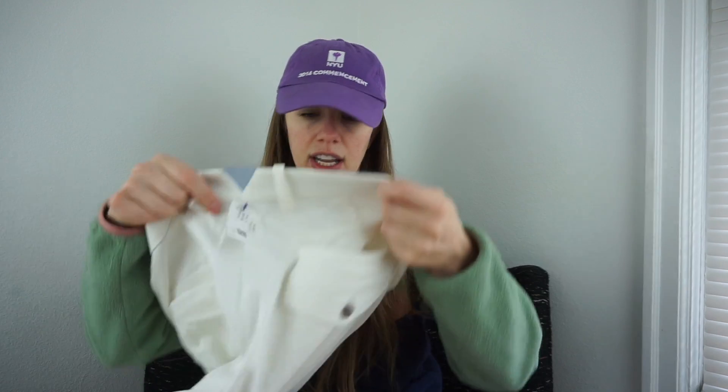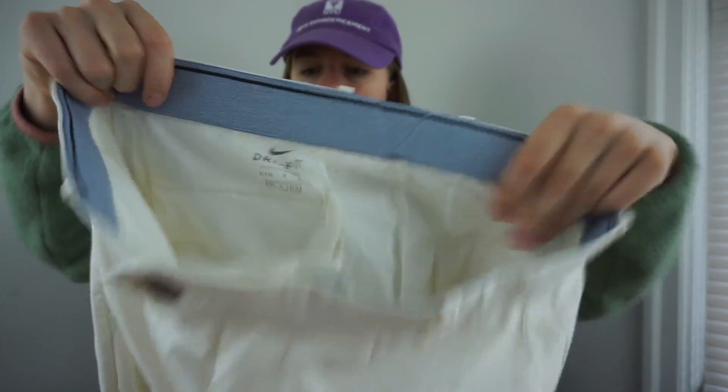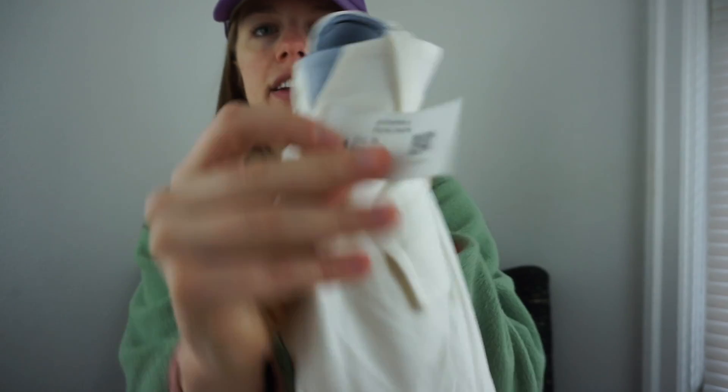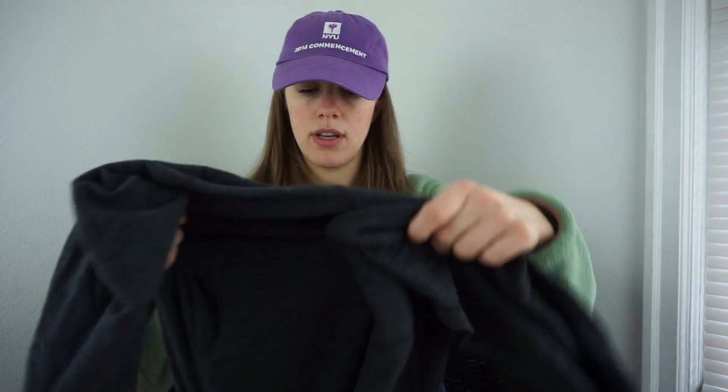I don't pick up North Face very often but these seemed really cool — biker shorts with 'The North Face' on the side. When I checked later they're from season S22, so from 2022, really new. I'll just sell them. This is for my friends — a Nike golf polo. These Nike golf pants are white so they have some minor dirt marks, but they're basically in excellent condition. Goodwill wanted $24.99 for them — insane. I'll wash them and if Matt doesn't want them we'll sell them.